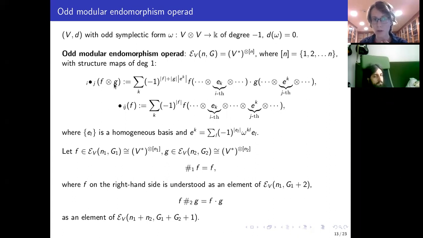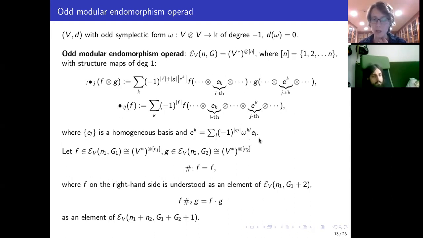So you take two elements, F and G, and you use the pairing from the symplectic form. So it will give you a function, and the composition will be of non-trivial degree. And similarly, on one function, you use the self-composition, where you again plug inside the elements a_k from a homogeneous basis, and a^k with the upper index is just given from the pairing with the symplectic form.